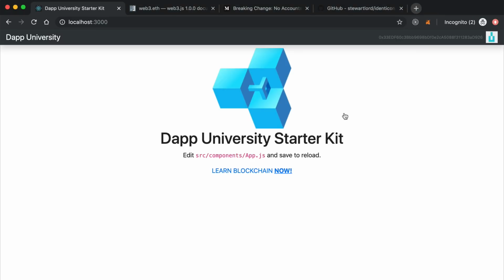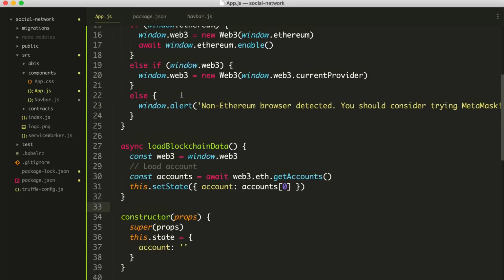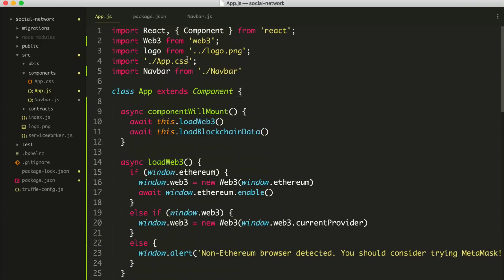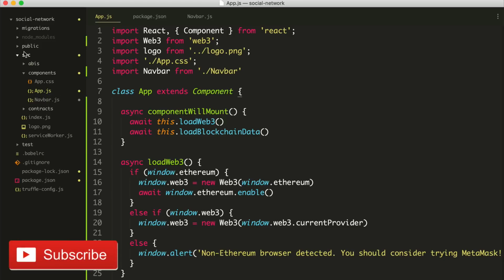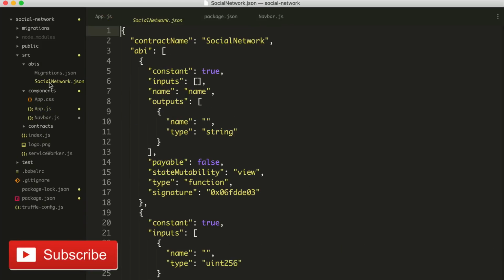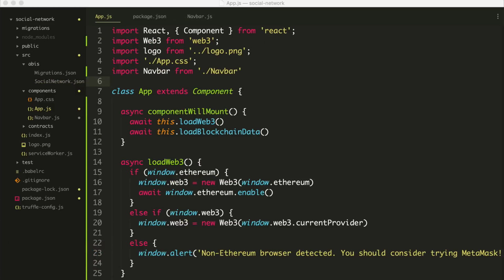Okay. So we need to actually import our smart contract into this app when we do that. Okay. So let's see here. We want to fetch it from this file. All right. So inside the source directory, we see source ABIs, and we have the SocialNetwork.json file here. All right. So let's do that. We'll import it just like this.